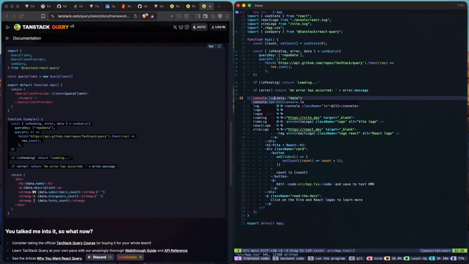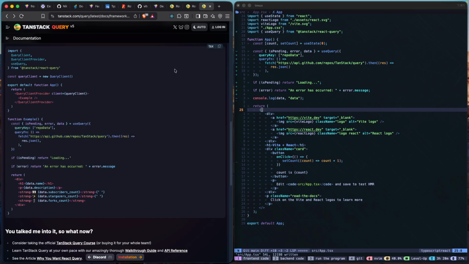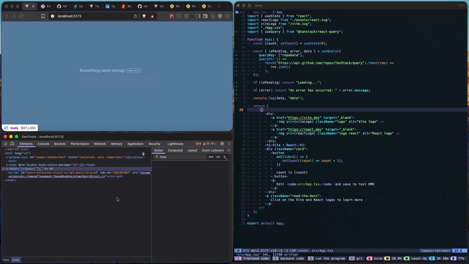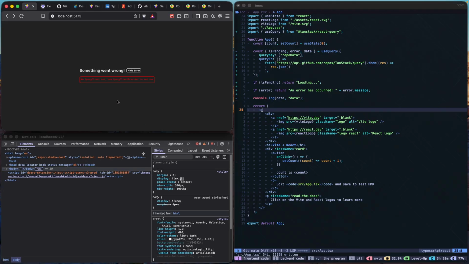console.log data, prettier. Okay, it should. Something went wrong. No query client set. Use query client provider.